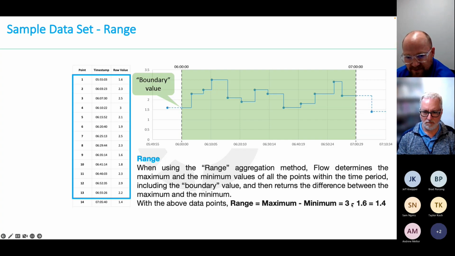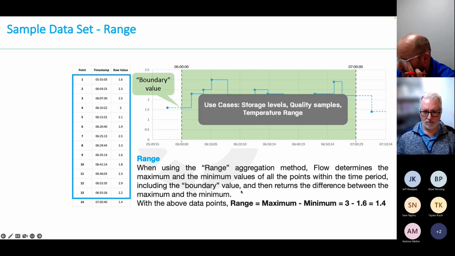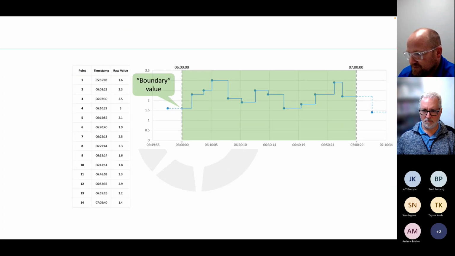We know the minimum is 1.6. So the range that this fluctuated within the hour is then 1.4. Range is very cool when we start looking at storage. What is the range of increase or decrease? And especially for temperatures as well. What is the range fluctuation of a temperature within a period? So we use range aggregates from that perspective as well.